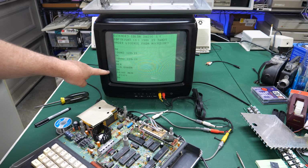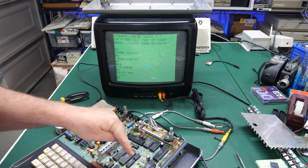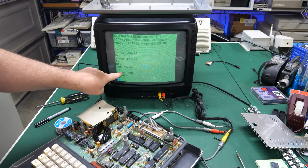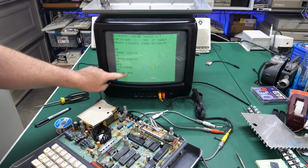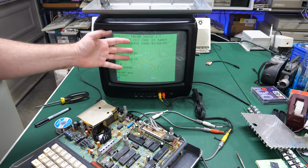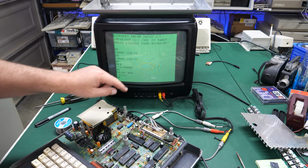While we have this up, I went ahead and just to see how much memory was in here, it looks like this is an upgraded 32K version. When I did PRINT MEM, I couldn't remember the command, it came up with 24,871 bytes, but you have to remember BASIC is already loaded and using that much memory. So this is the amount of free memory that is available after Extended Color BASIC's been loaded. So that leads me to believe that this is a 32K model.